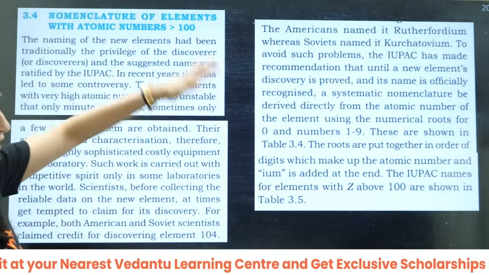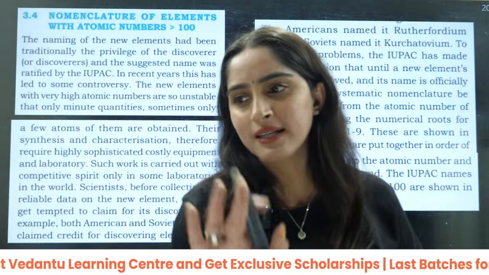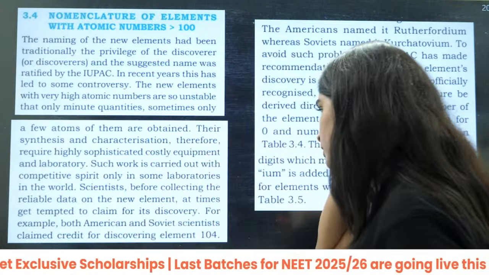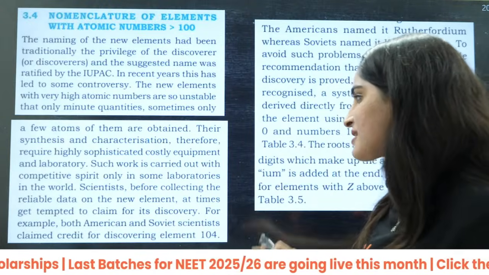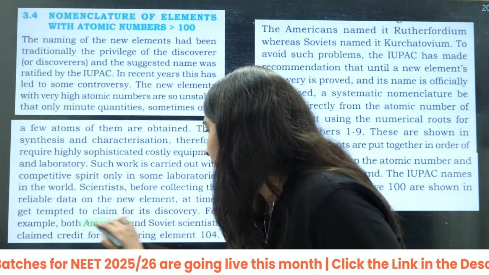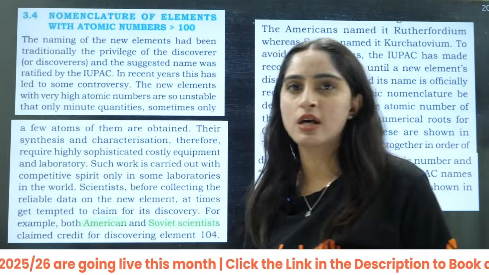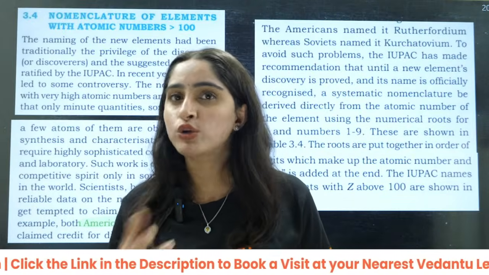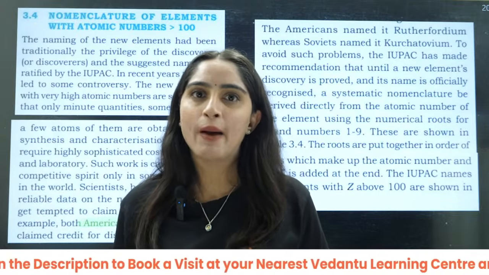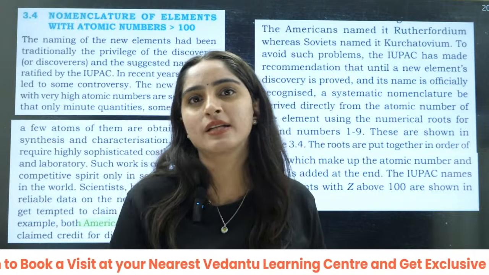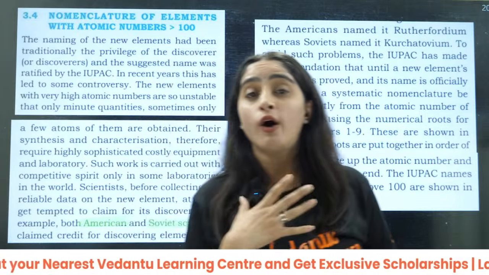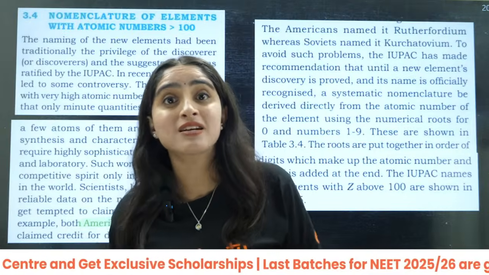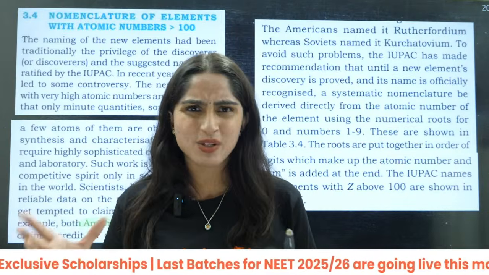Nomenclature, beta, you don't have to read all of this. You just see the summary here. What exactly happened at that point? Both American and Soviet scientists were doing experiments, and they were discovering the elements. Both of them discovered. Now what exactly happened? They started fighting. I discovered this, so this should be named after our country. This should be named after our scientist. So these kinds of things were going on here.